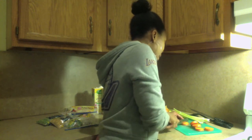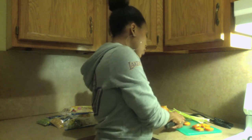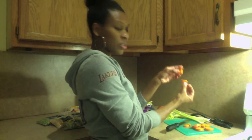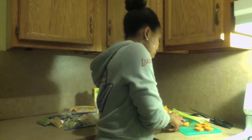So I like to cut them in like halves. So I'll have it and then I'll turn it and I'll cut it in half again. Nothing really fancy. Just these little pie-shaped carrots.